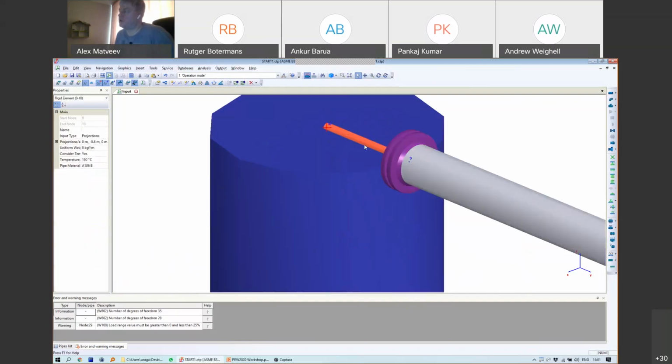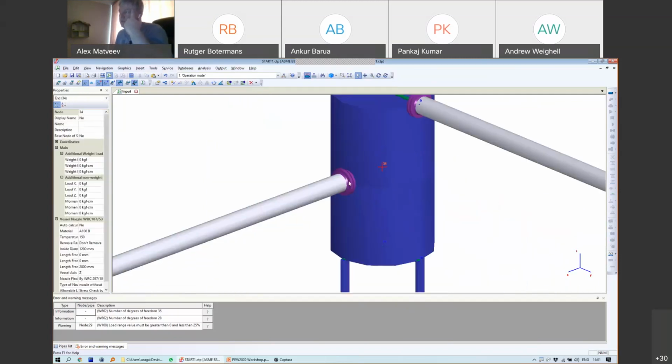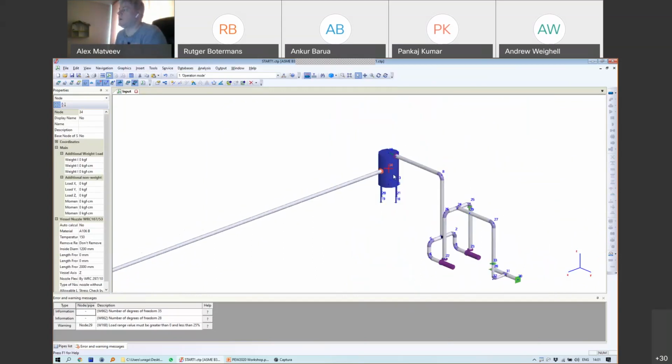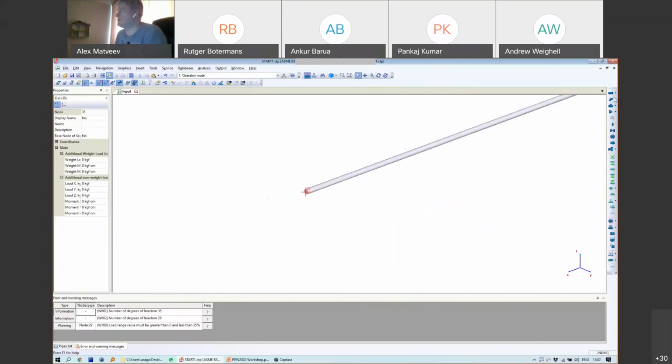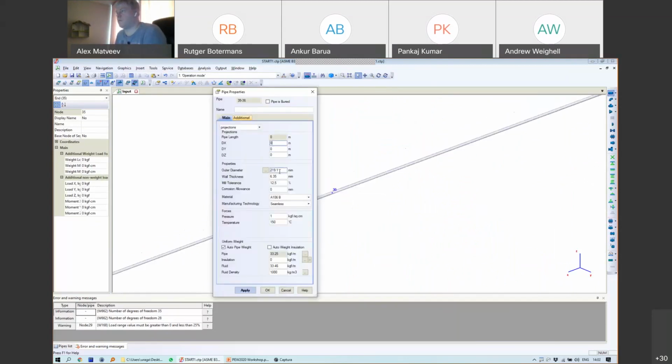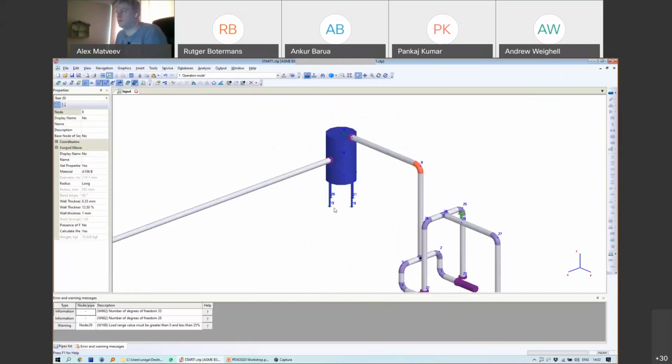So you can just put the nozzle element into the intersection point between 2 pipes or a pipe with a cylindrical shell. StarProf will automatically add the rigid element, so you don't need to care about it. I just show this because Caesar 2 users usually add the rigid element, but in StarProf you don't need to do this. You can just add the nozzle into the intersection point between 2 pipes.